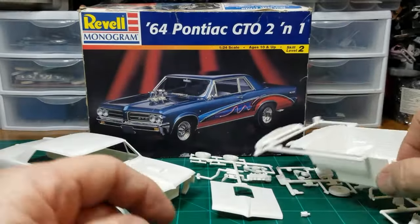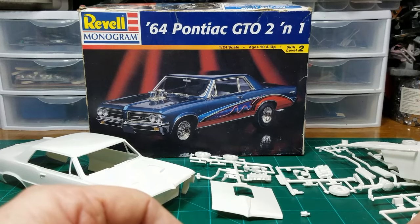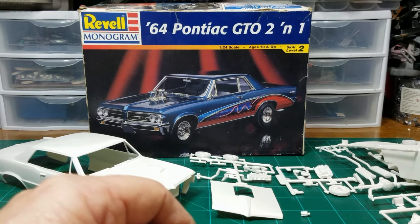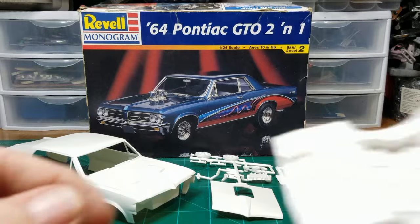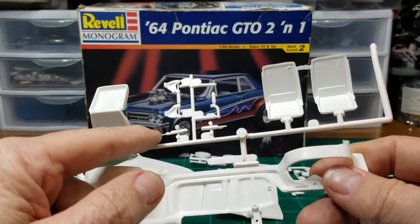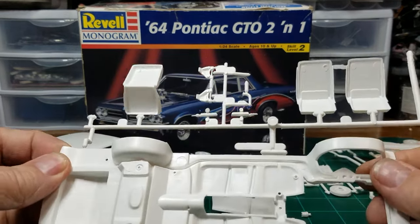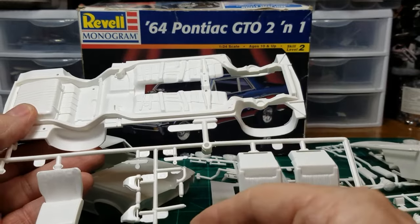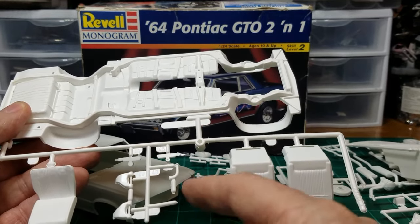Your dash. Yeah, a lot of the parts were loose in the box, and what I was missing was the upper radiator hose, a cylinder head, and I think that was it. So here's your chassis, seat backs. I like that this has separate door handles and armrests so that you can detail those and then attach them to the door panels. It's kind of neat. You don't see that very often in kits. They're usually molded into the tub. This is where the upper radiator hose was. It's gone.